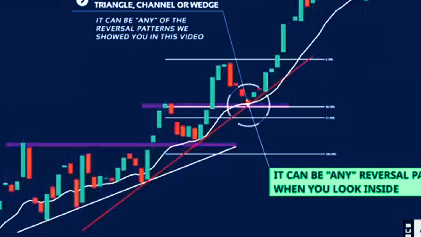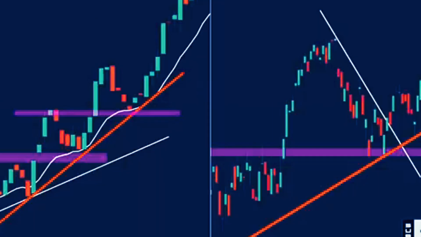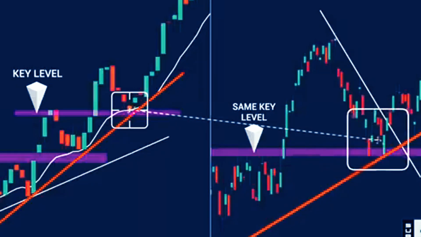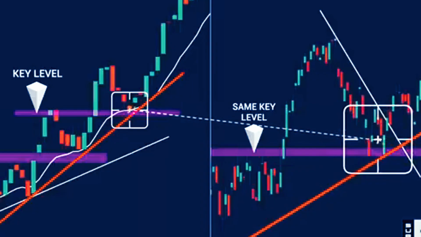So let's pull up the daily time frame and put it beside this one. The chart on the left is the Microsoft weekly time frame we just looked at, and on the right is the daily time frame. This key level here is this same key level here. This area of confluence here and where the candlesticks formed is this same area here. Again, we're looking for any form of price action that signals a trend change from a downtrend to an uptrend.